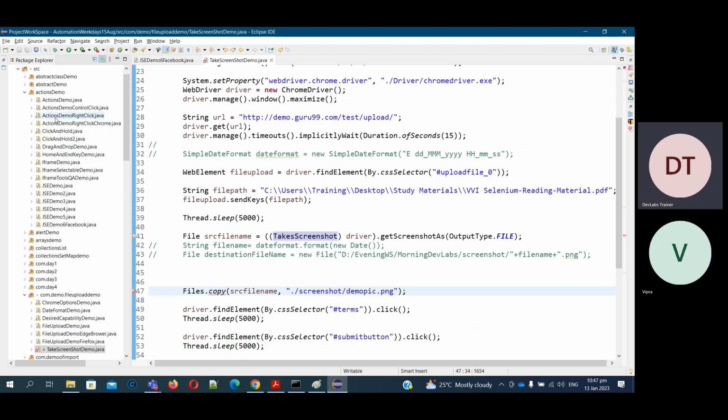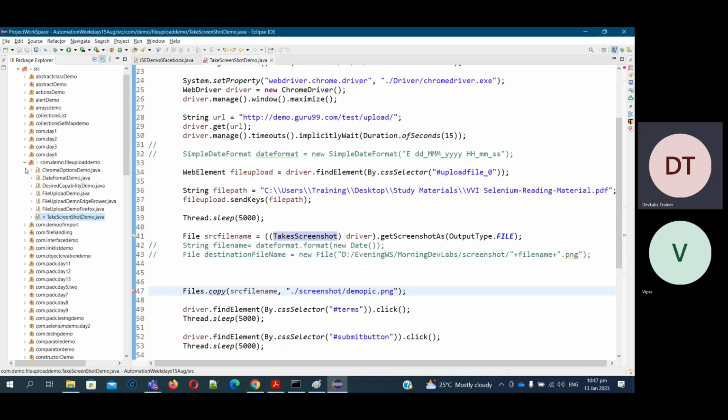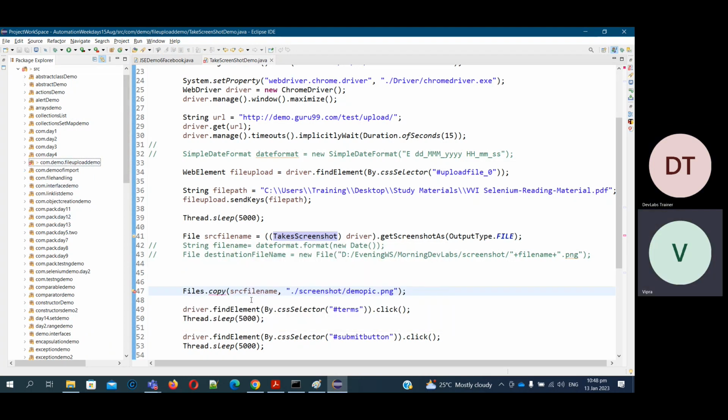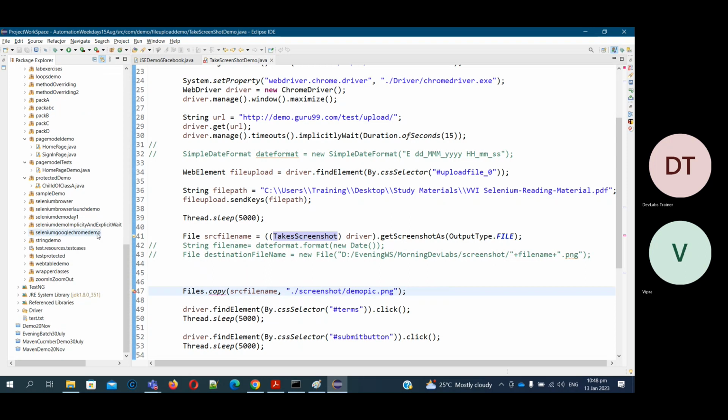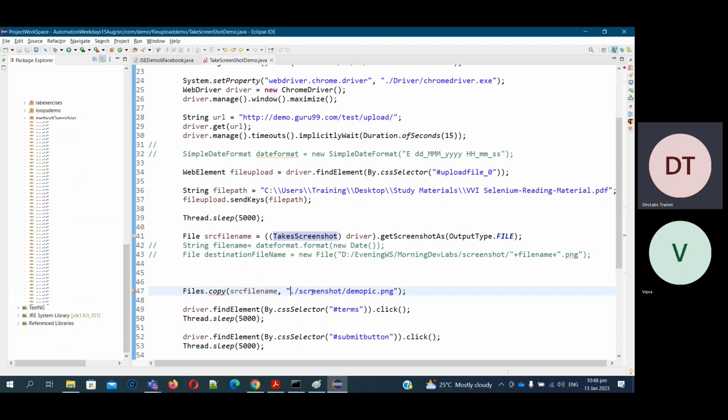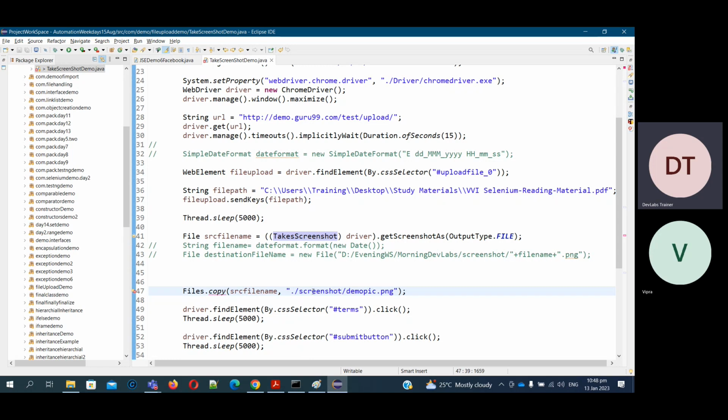You can see here, I'm considering that there is a folder called screenshot. Let me show you, as of now this folder is not there. So it should automatically create that folder in this current project.